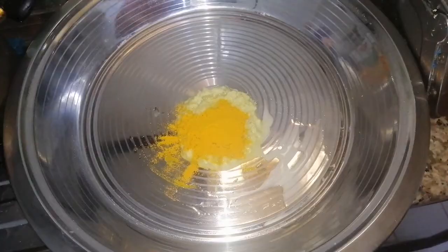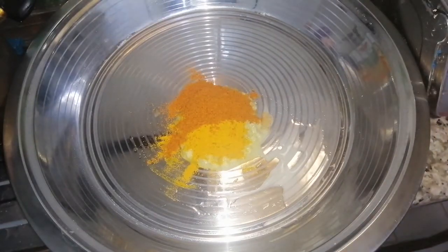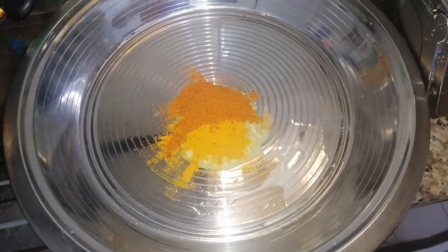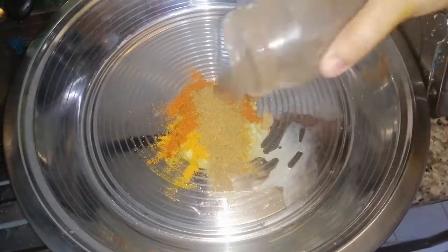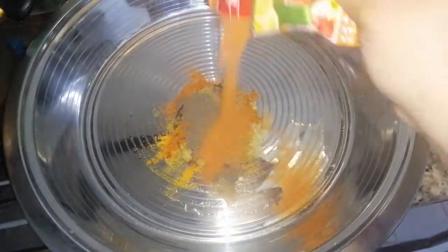Firstly, into a plate I'll be adding around 2 tablespoons of ginger garlic paste, 2 teaspoons of turmeric powder, 1 to 2 teaspoons of red chilli powder. As I was marinating a large quantity of fish, around 1.5 kg, I also added around 1 teaspoon of cumin powder and half a teaspoon of pepper powder.